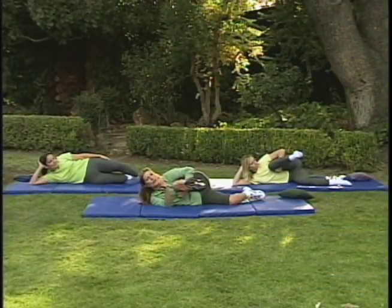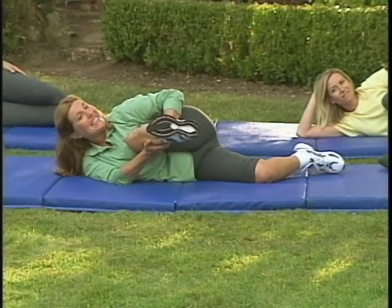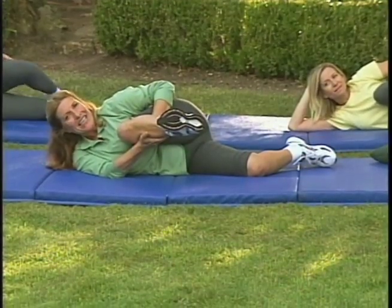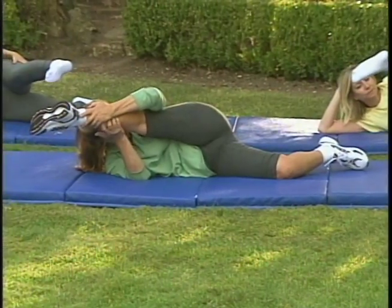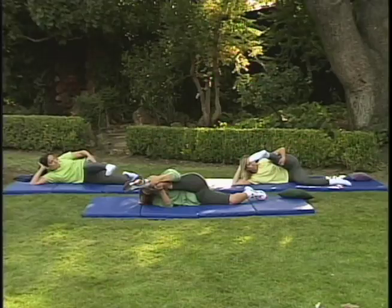You want everybody to go to the maximum of their stretch so that everybody needs to get something out of this. Okay, last time. Take a deep breath in. Exhale and stretch that leg. Keeping the thigh towards your chest. Toes in if you need that extra stretch.